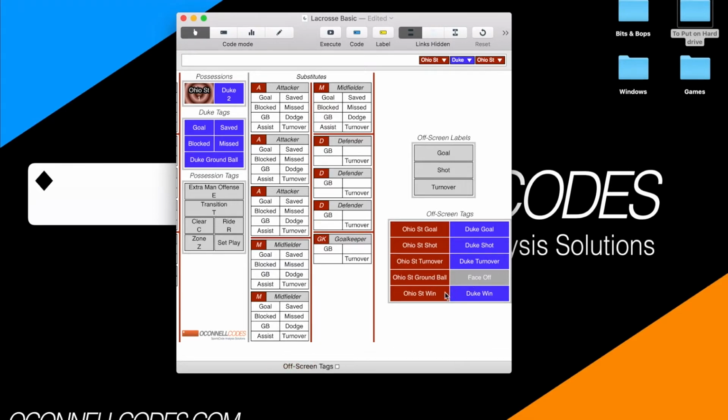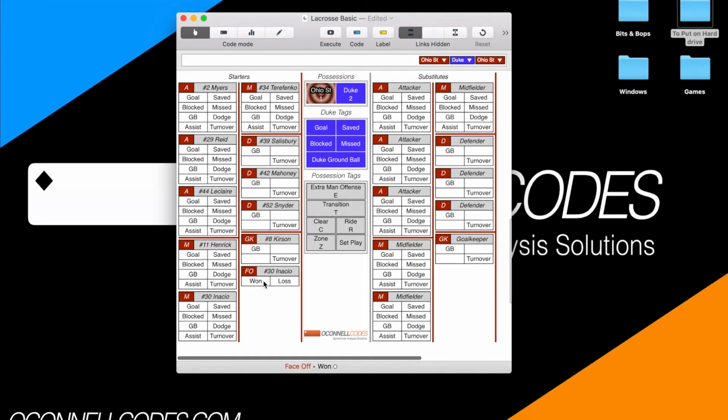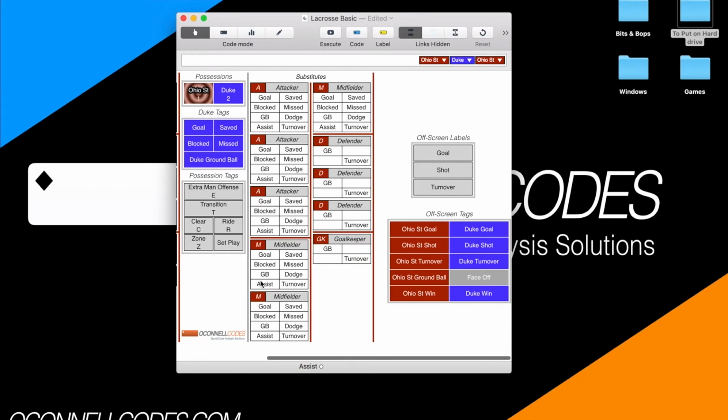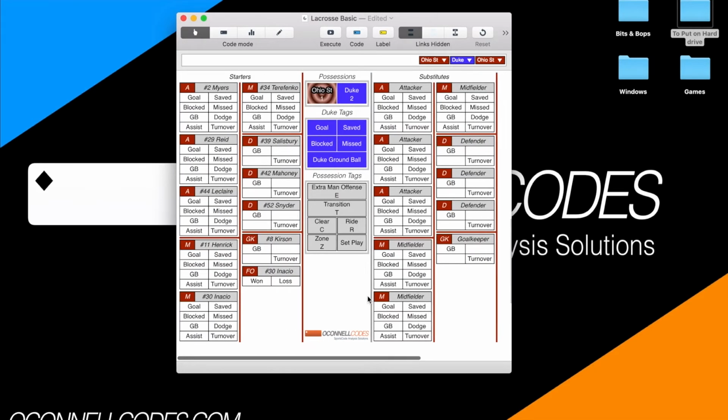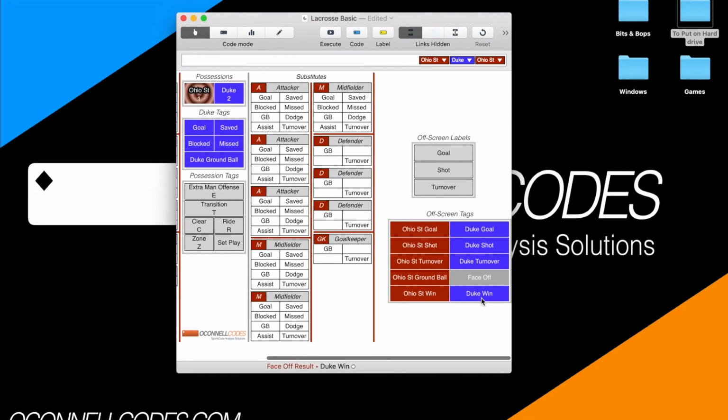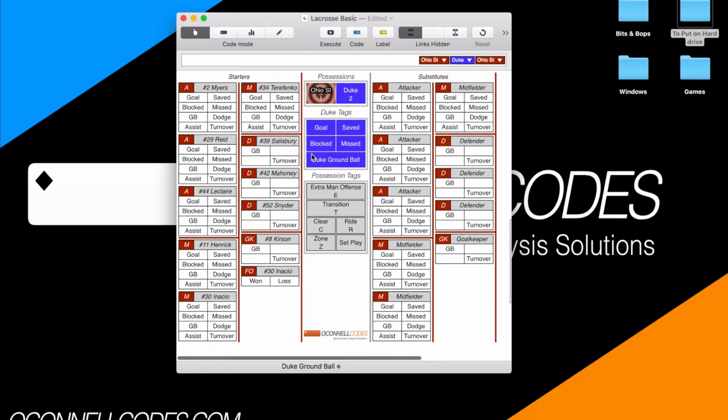And then when it comes to the face-off, we've got one face-off player here, and he's going to basically change the labels and the names for both teams. So if he wins a face-off, it's going to activate Ohio State win and activate the main face-off instance or row that's going to pop up in the timeline. And then if he loses, it's going to activate the Duke win, and it's also going to activate the main face-off row in the timeline. So you're going to have an exclusive face-off row in the timeline, and you can basically filter that in the matrix by whatever team wins it. So that's the code window.